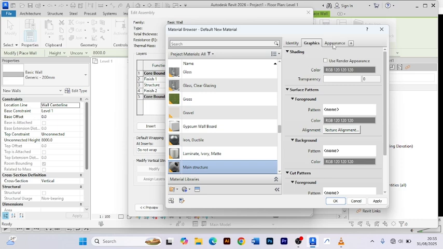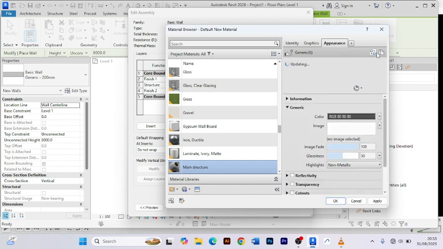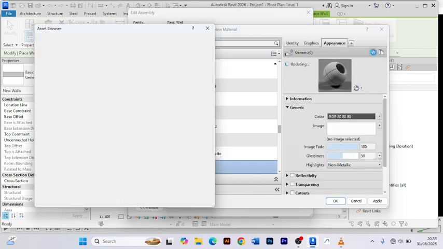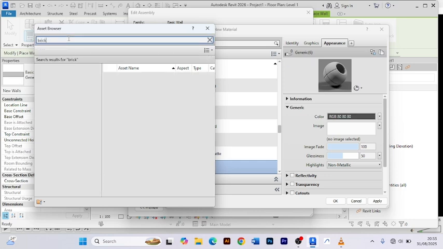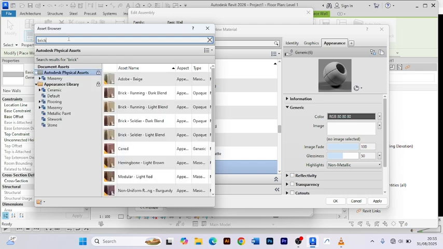So I will come to appearance. I will click on this button that will take us to asset browser. In the asset browser, I can search for, let's say, brick, just because the house should be built with brick, because we gave it a thickness of 200.